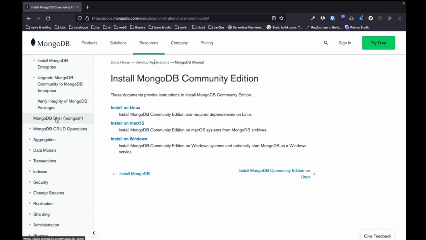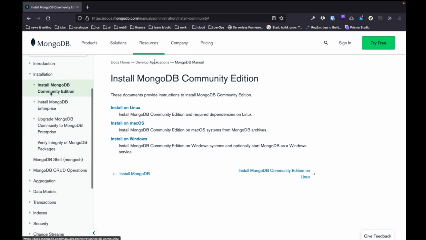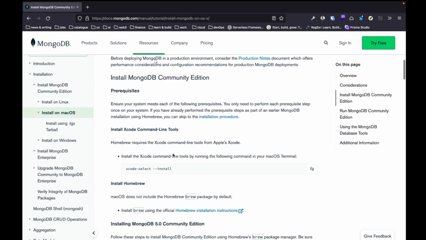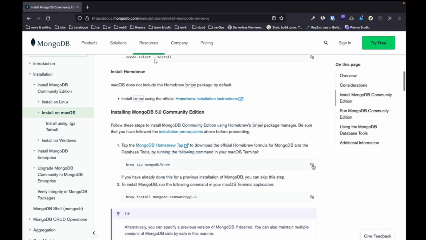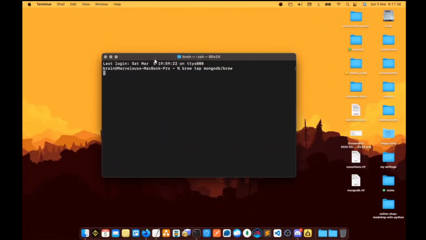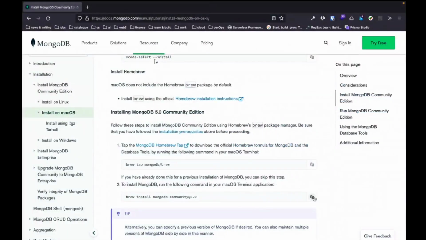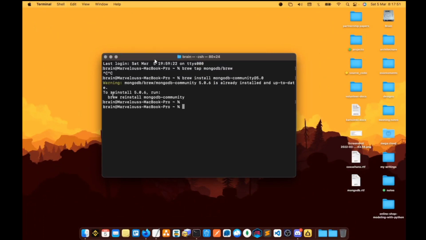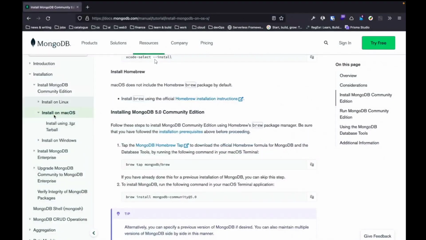Okay, so the next thing I really want to show you is the shell, but maybe I should go ahead and run this command on my own end. I already have this installed, so I just have to copy this, tap this, and then copy the second command. I'm going to cancel this anyway. I already have it installed, and I'll paste this again. I already have this installed as well. It's telling me if I want to reinstall, I should run brew reinstall. So let's clear this and come back here and focus on understanding these commands.